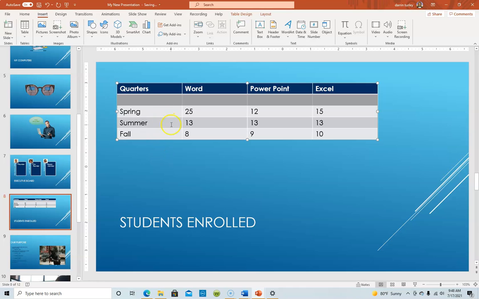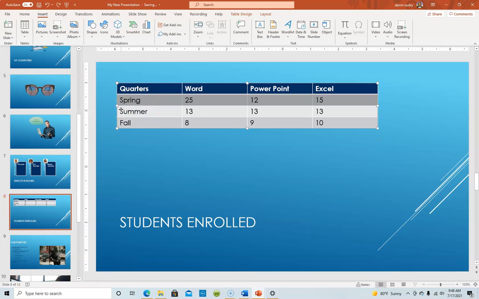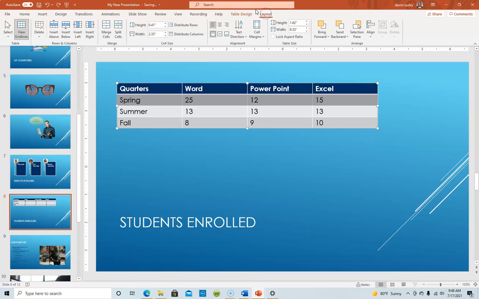Rows above. And then that's one way of getting the rows to add above, or you could have done rows below. I want to back out of that one. Let's go Control Z. And I'll show you an alternate way. The alternate way of doing it is to go to your table layouts. And over here in your table layout where it says rows and columns, here's the same thing. You insert either row above or row below.